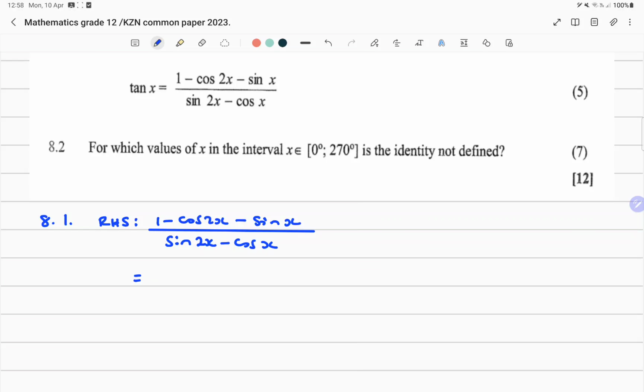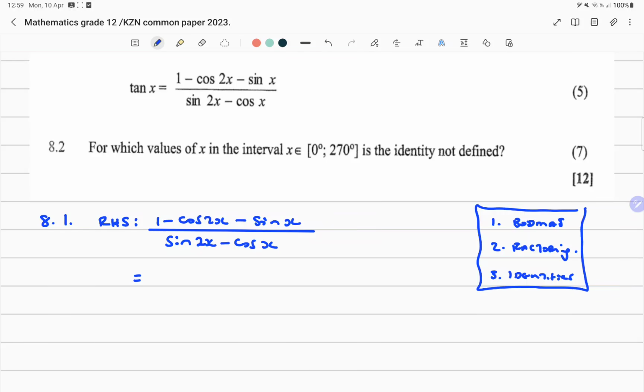Okay, so what do we do? Now we follow that first step of BODMAS. Step 1: brackets off or reduction formulae, division and multiplication, like terms, addition and subtraction, or taking some special angles, which are not here, so we're not going to worry about it. Step 2: then we can talk about factorization, okay, I'll just say factoring. Step 3: we need identities. Okay, so this is your toolbox on solving this problem.